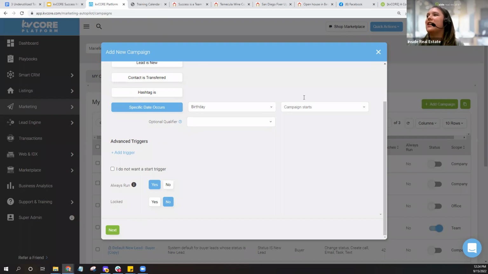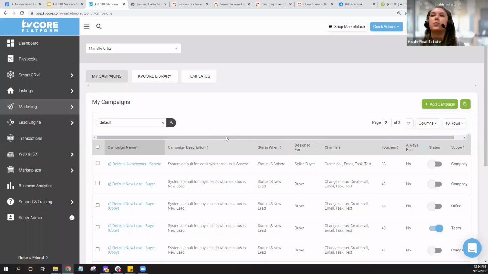So yes, the default campaigns here in KV Core are meant to switch based on their status. If you're using the default ones in KV Core, they should stop and change. If you're, however, creating something like a custom campaign, you do have the ability for that to always run. But just know for most of those, you probably don't want them. You want them to switch and trigger. And we realize that here at KV Core, and that's why we've designed them that way.